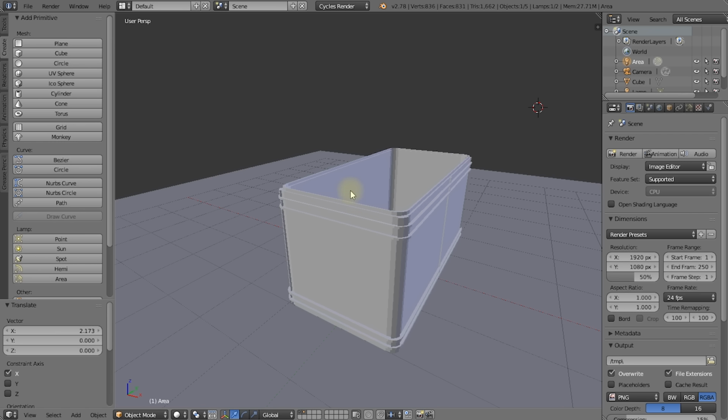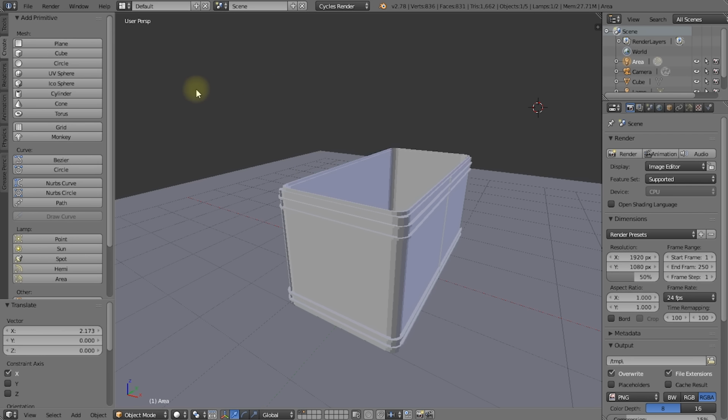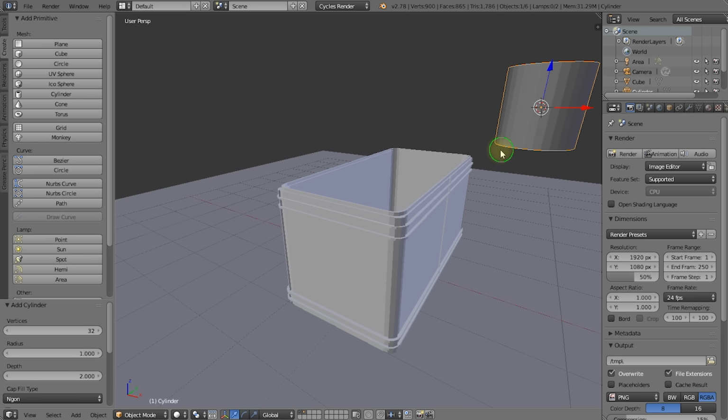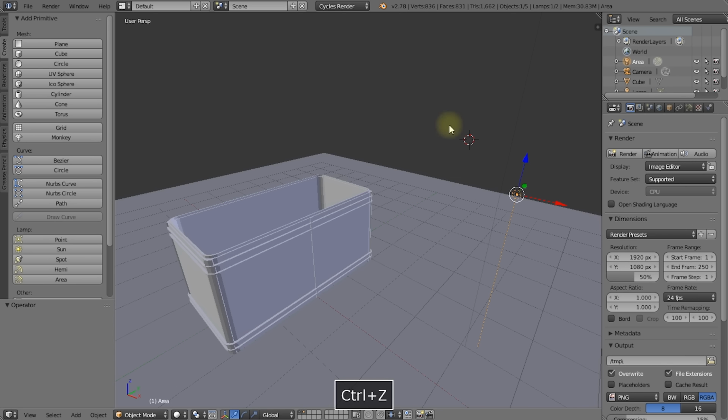For that, again, you could press Shift and A to bring up the Add menu and then drop down a cylinder. Or this time we're going to do it the other way. On the left side of your 3D viewport, come into the Create tab and simply click Cylinder to place one in the scene. And well, it got created at the location of my current 3D cursor, which was way off. So let's Ctrl Z on that. My 3D cursor is obviously where new objects will be created in my scene. So let's press Shift and C to return this cursor to the center of our scene.